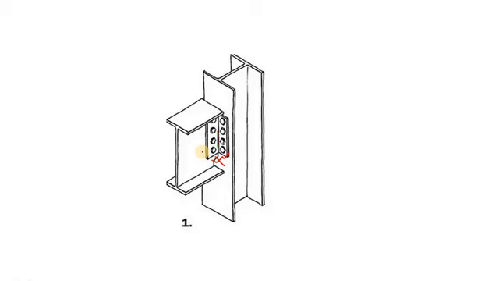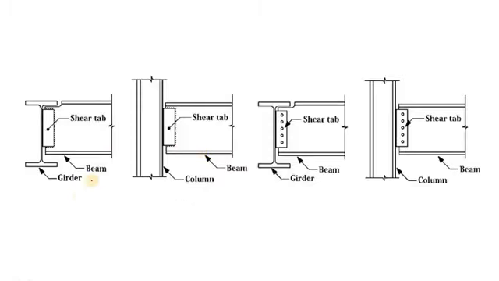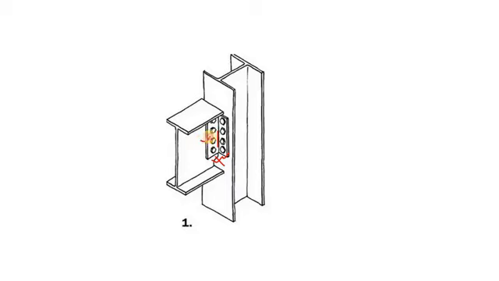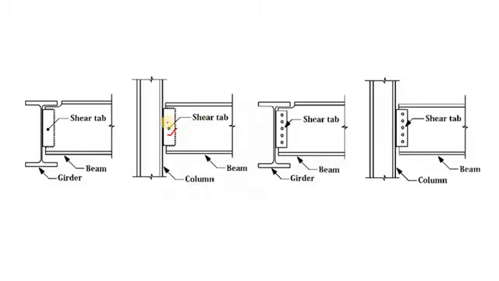Based on the connection arrangement, a shear connection can be a beam to beam connection or a beam to column connection. This shear connector can be a plate or an angle like this. If a plate is used as the connector, it is known as a shear tab. This connection can be welded or bolted. If you try to visualize the flow of force, here you can see that the shear force is coming to this beam, then from this beam to this shear tab through this bolt, and from this shear tab to the flange of this column through this weld.